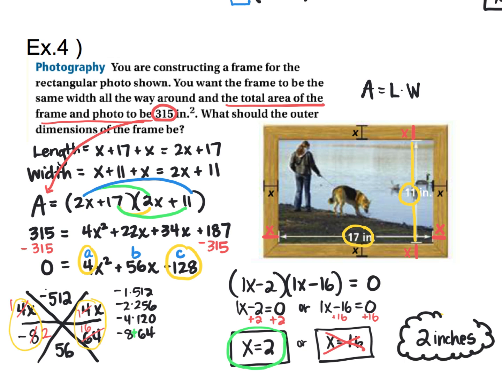So that puts everything together, all the stuff that you learned. You did FOILing, you did adding like terms, you did the zero product principle, everything all added together. And that is the last example for lesson 9-4.